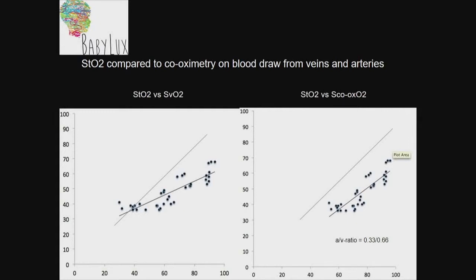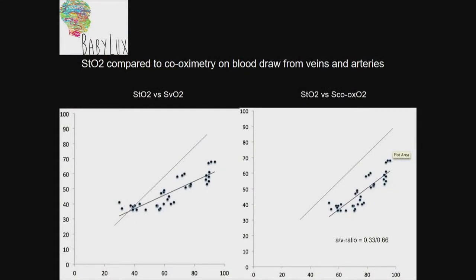Calculating the co-oximetry reference for oxygen at tissue level — adjusting for the fact that tissue oxygenation is not purely venous oxygenation, because the light also sees some arteries — using a one-to-two arterial-to-venous ratio previously established in piglets, we found that the slope is okay, but there is a systematic under-reading. This is very fresh data. In this critical evaluation of tissue oxygenation measurement by time-resolved spectroscopy, we will have to ponder this further.